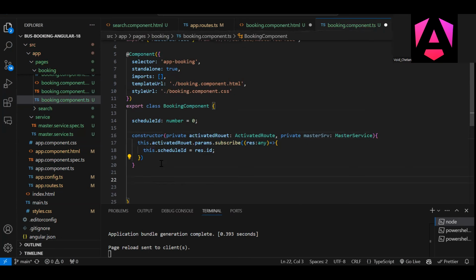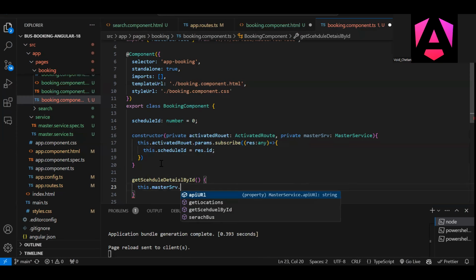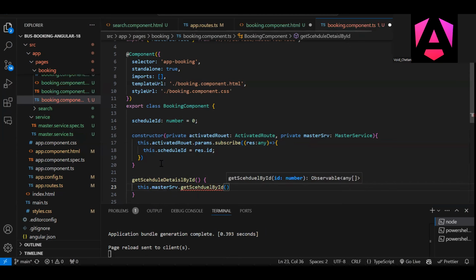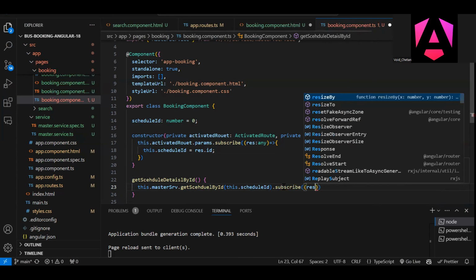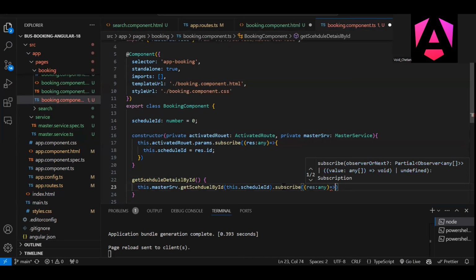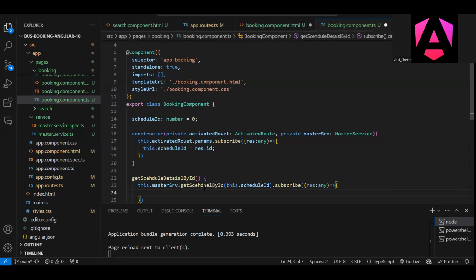Now let's create a function getScheduleDetailByID. this.masterService.getScheduleByID, and we need to pass the ID, nothing but this variable. We will pass it over here. Don't worry, I will debug, then you will understand what we are doing and why.